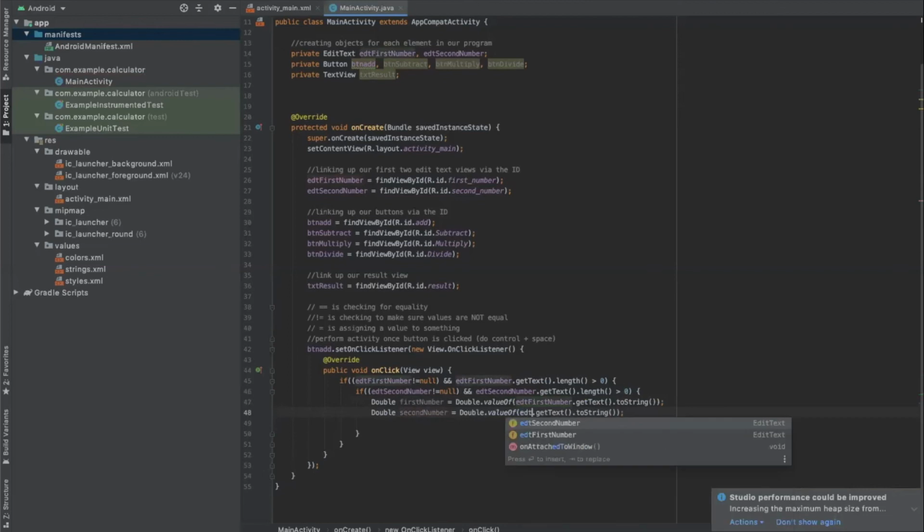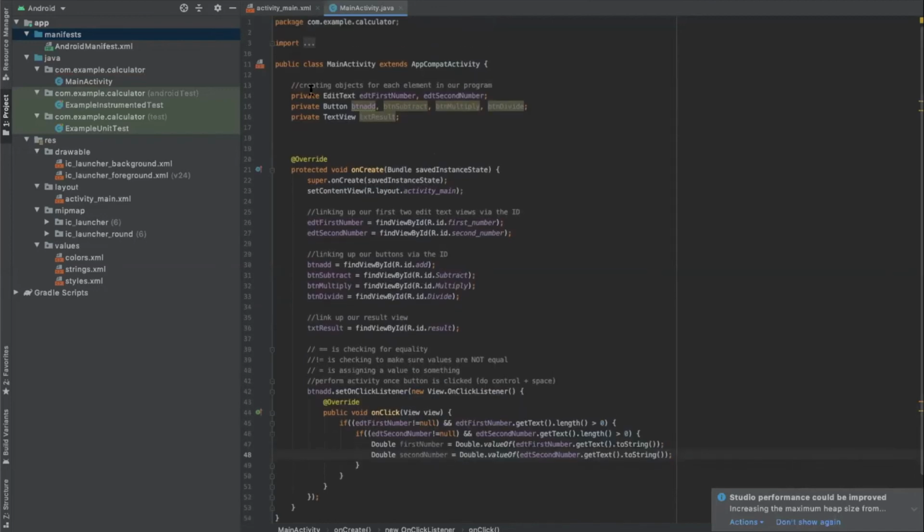Okay, I think I'm moving pretty fast right now, so I think we should step back and look at what we've done so far. You can see here we have objects for each element of the program. If anyone has any questions about anything, please feel free to ask.